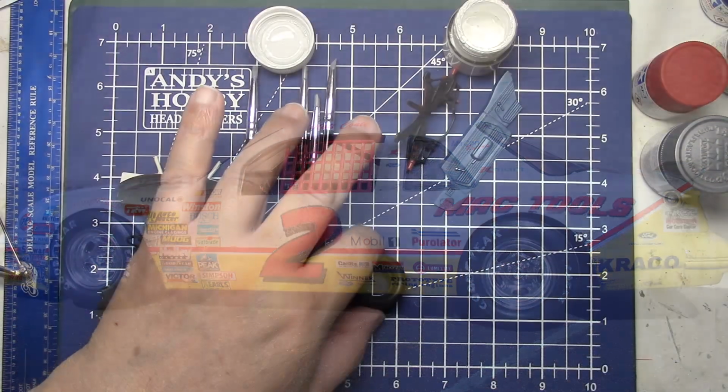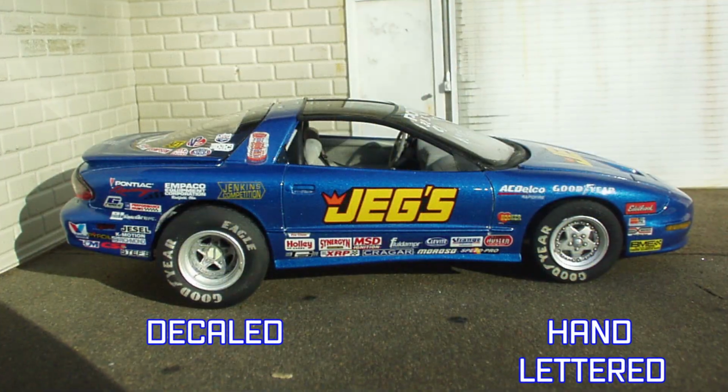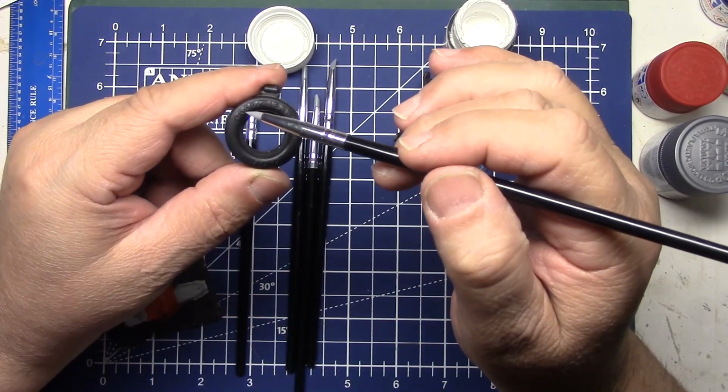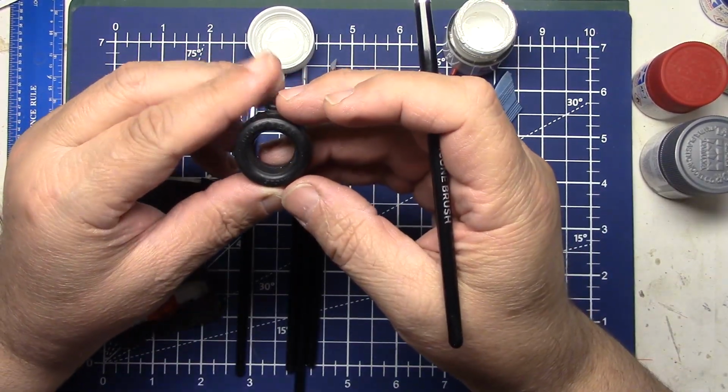I know it's something we almost don't even need to worry about today. With most model kits, the best thing to do is either have pre-printed tires or nothing on the tire at all, so you can put decals on, and I'm all for that too. I do that a lot now too, but I really did try to do as good of a job as I could getting these raised letters painted, and it looked good.